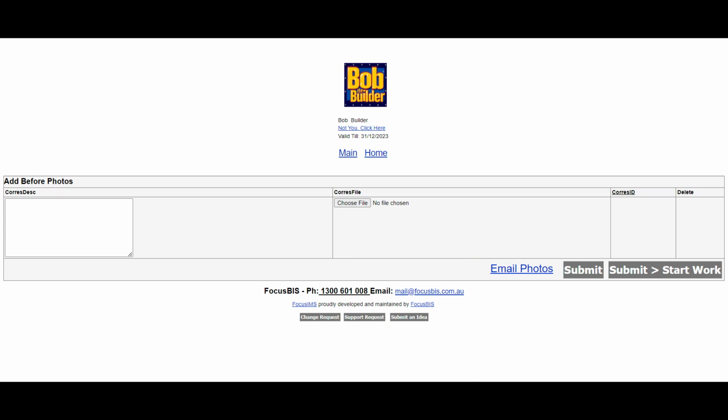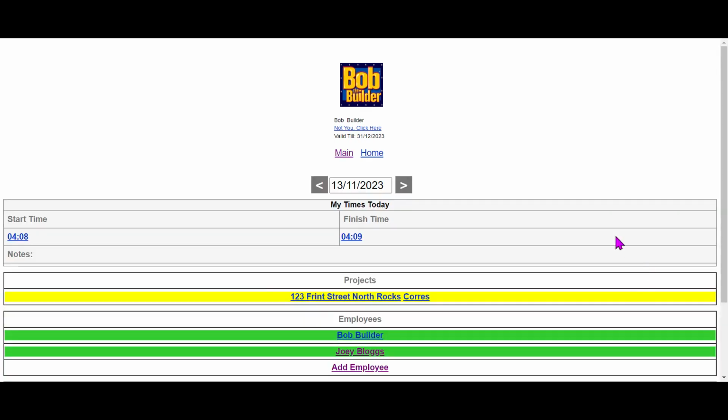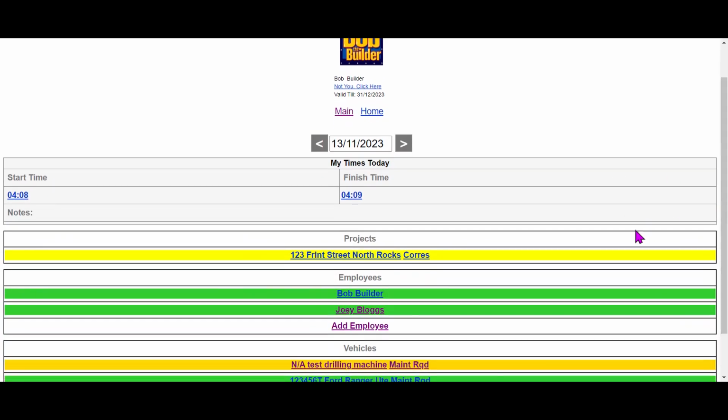They will automatically load back into this particular project plan for this day. Once we're all done submitting photos, so you've got room for one here, when you hit submit, it will give you space to add a second one and submit again. It will keep adding records. Once you're done adding photos, hit submit and start work. So you'll notice now that the project has turned yellow because we've started this project.